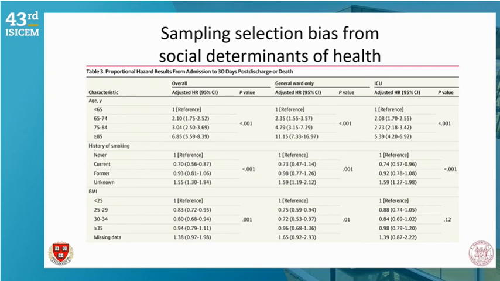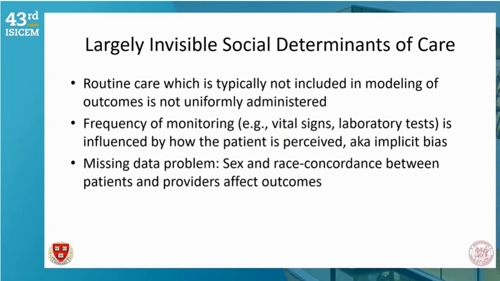So what happened here? It turns out that among veterans, smokers are much more common than non-smokers. And people who don't smoke, who get COVID, are not likely to be admitted to the hospital. They get excluded from your cohort. The same is true with obesity. Veterans who are not obese, who develop COVID, are unlikely to be admitted to the hospital. So your cohort now is not representative of the target population that you're building an algorithm for.